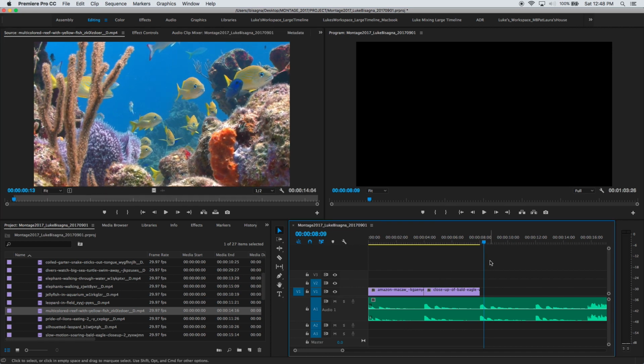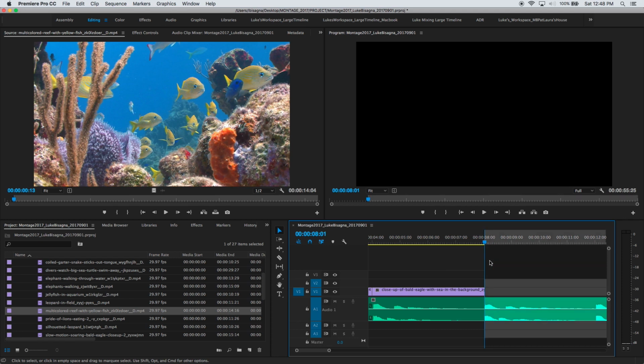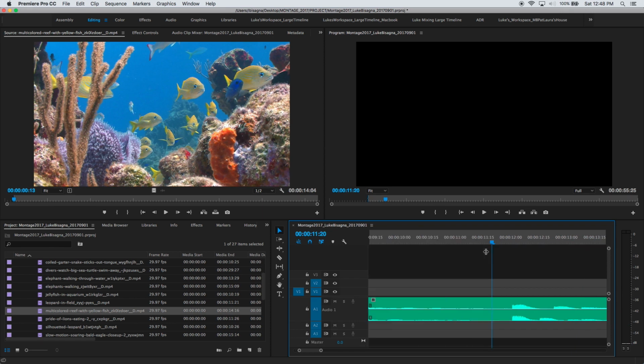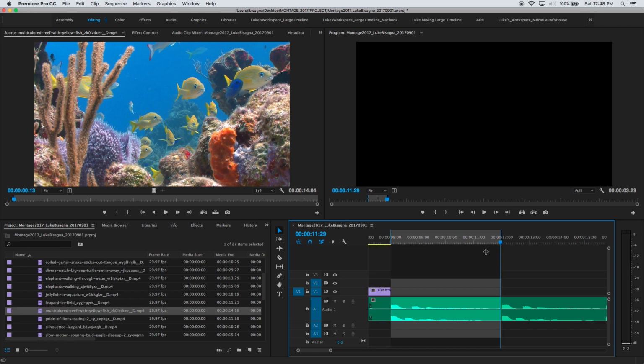Go down in the timeline and repeat this process, zooming in a little bit, hitting the up arrow key to line myself up at the end of that clip, marking my in with the I key, and then playing forward through the pulse, stopping, zooming in a little bit more, arrowing forward until I get to the next pulse. There it is, arrowing one frame back, using the O key to mark an out, zooming out a little bit, and executing the edit with the period key.